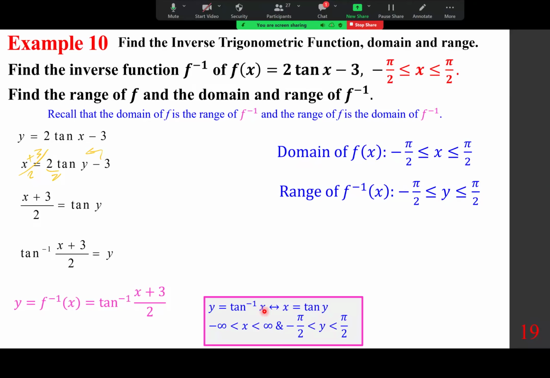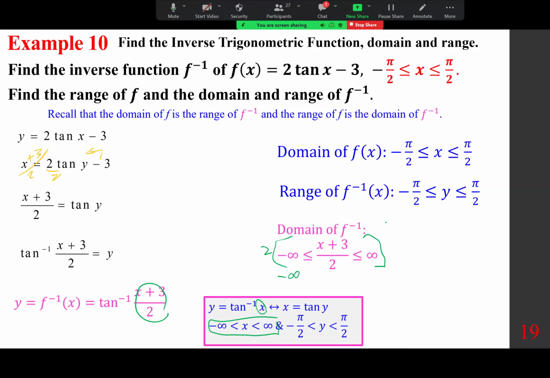When we look at the inverse function, tan inverse of x, this expression, whatever it is, class, it's important to understand this expression is between negative and positive infinity. Therefore, this expression is between negative and positive infinity. Now, if we multiply by 2, it really doesn't change. We still have minus infinity.